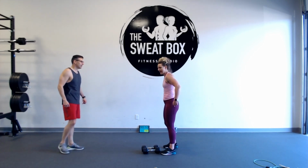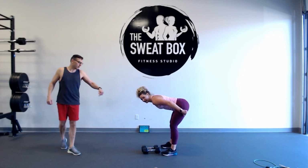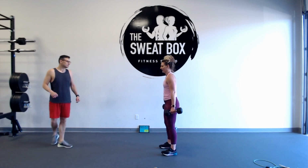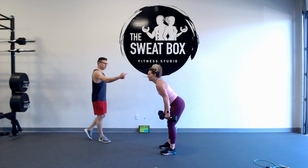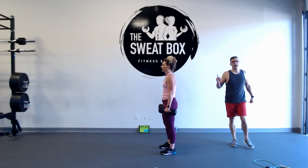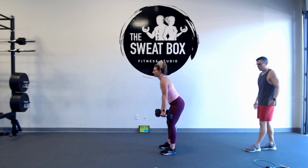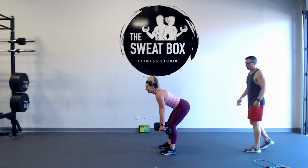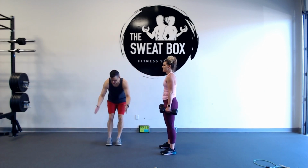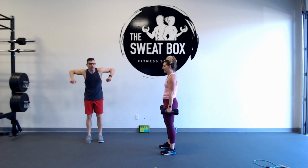So you're gonna hinge enough that you can feel those hamstrings turn on. Once you're feeling that, stick that butt back. Grab those weights. All right, here we go. That's it, core engaged. Going as far as your hamstrings will let you go. And in that row, think about squeezing those shoulder blades together. So and out. Slight bend in your knees is fine. Chris is working on keeping those elbows tight to her body as she's doing that row. We're not flaring out to the sides.